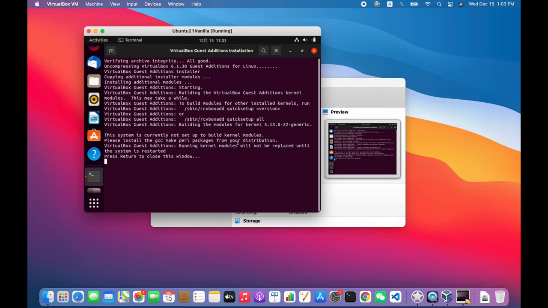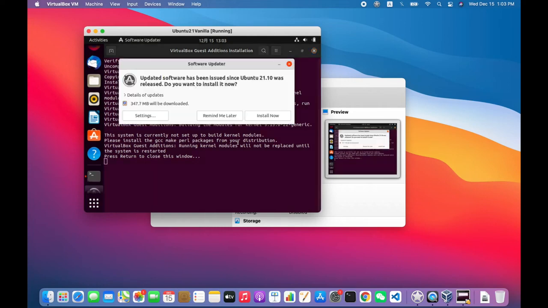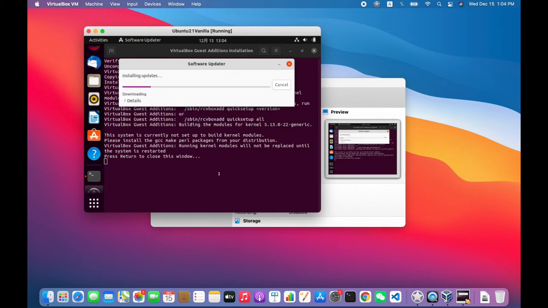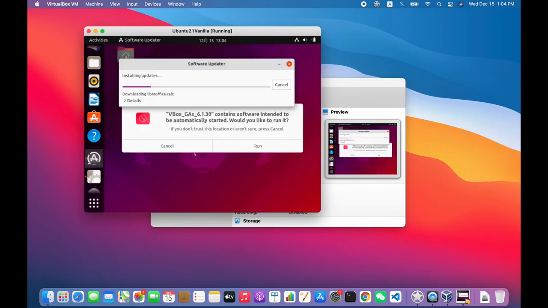There's also some Ubuntu updates that I should fetch. So I installed from an older Ubuntu ISO image. There's been a lot of updates to 21.10 since it was released, so I want to install those additional updates. And again, this is a long process. I'm installing a lot of new stuff, so we'll go ahead and fast forward through most of that process. Let's just get through the install for the updates, and then we'll reboot.